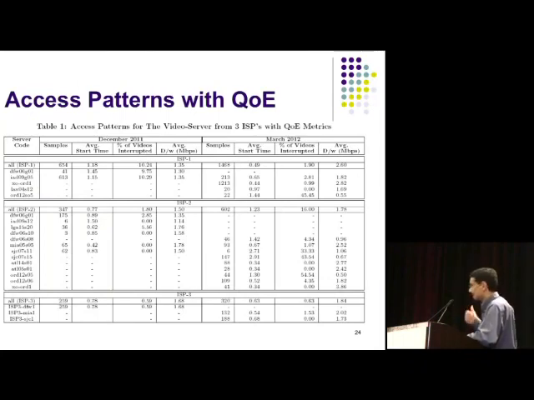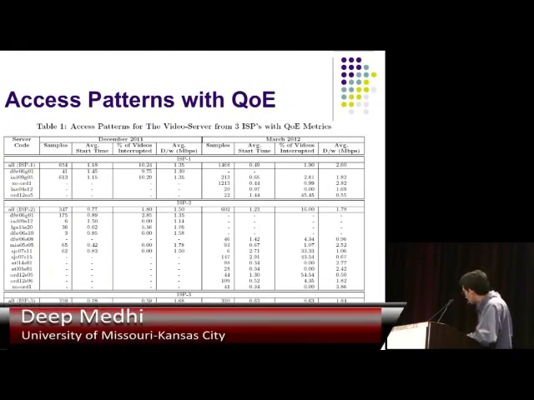And you will find that the number of interruptions was very little, less than 1% in both cases. The download rates were close to 2 megabit per second, and average start times were all less than 1 second. That's what you can see there. So for ISP1, there is also one overlapping server that we see from December to March. And so you got that information.